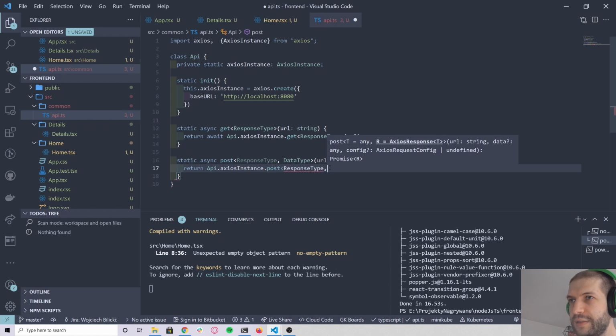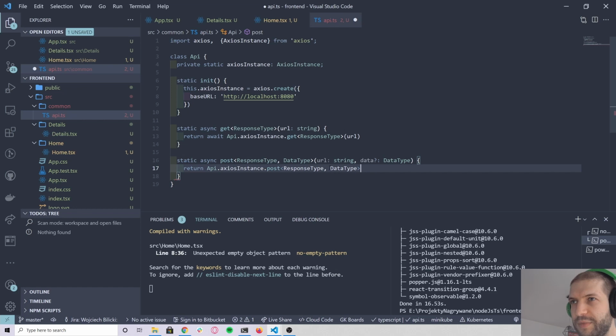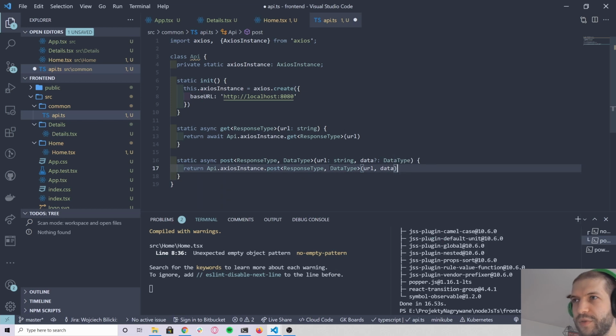And then, am I doing this correctly? Data type. If that's the correct. Yeah, data is of data type. So this is good. Right? Okay.